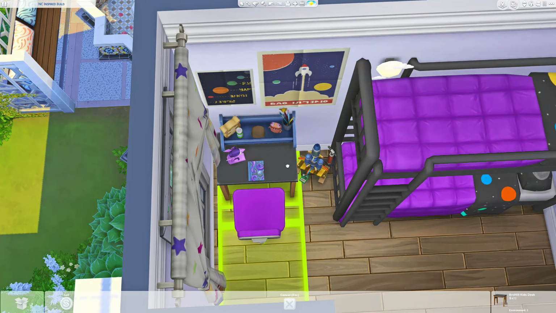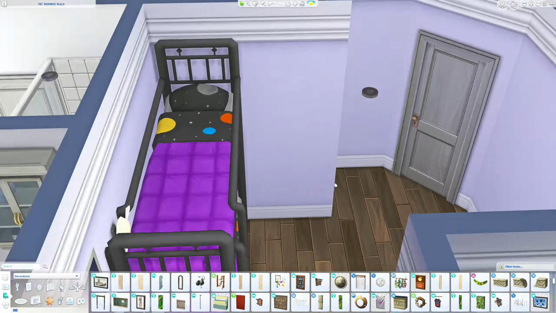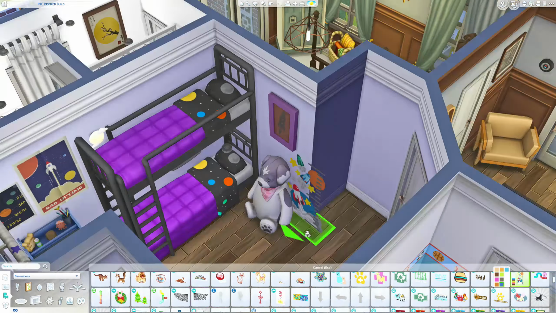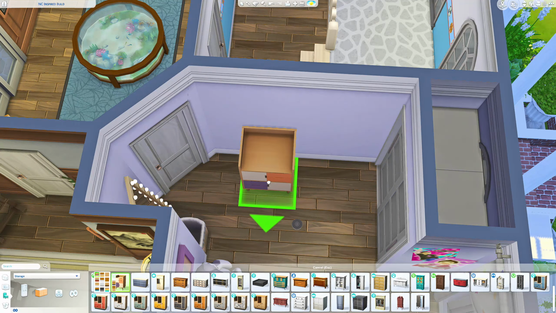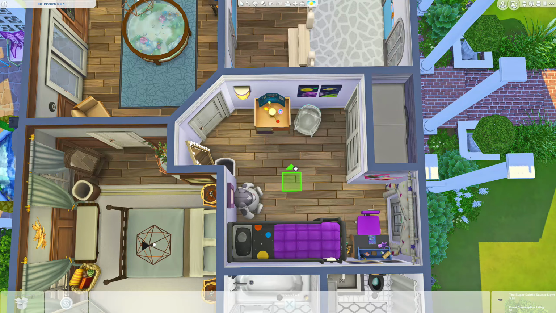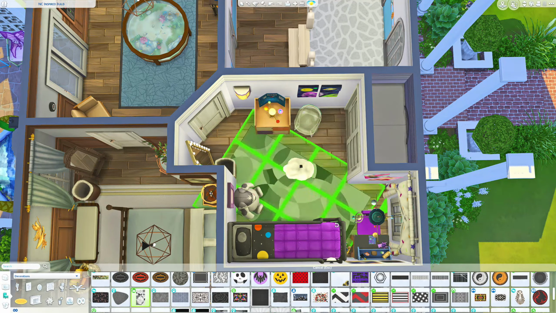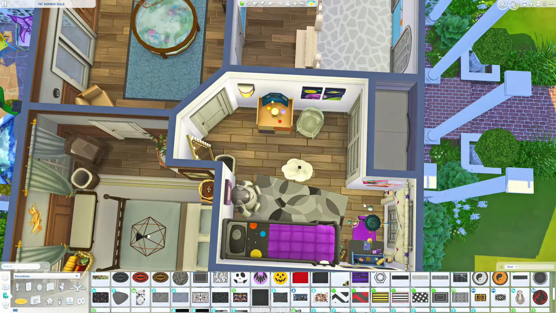I think that's cute. So I decorated her room kind of in a space theme. That bedding definitely inspired that. And I went with the purple walls because I think she's also in that preteen stage where she's coming into being more girly, trying to tap into that at least. And so she's experimenting with her style a little bit.